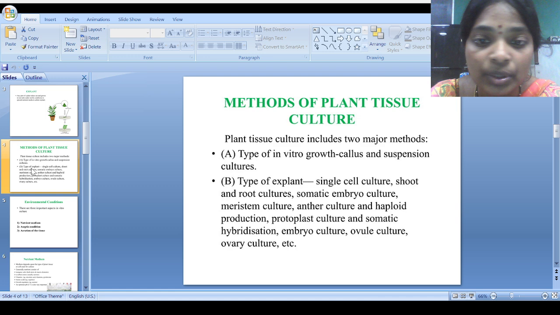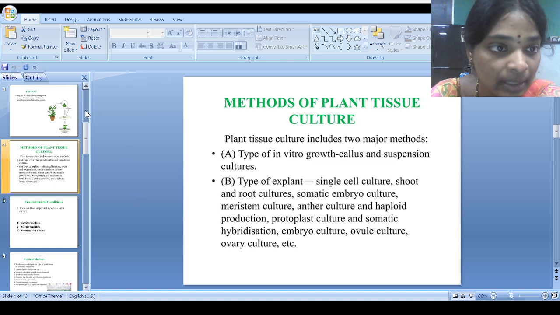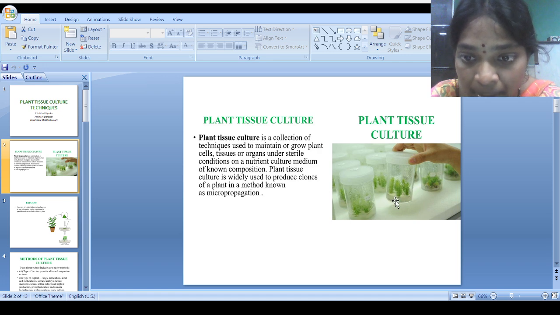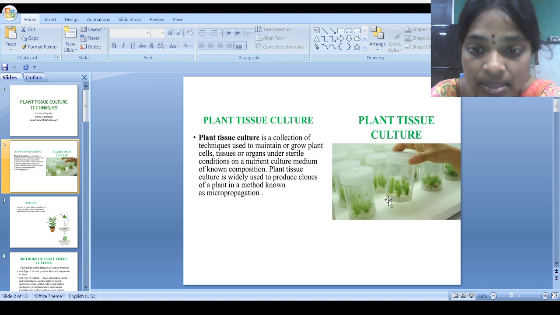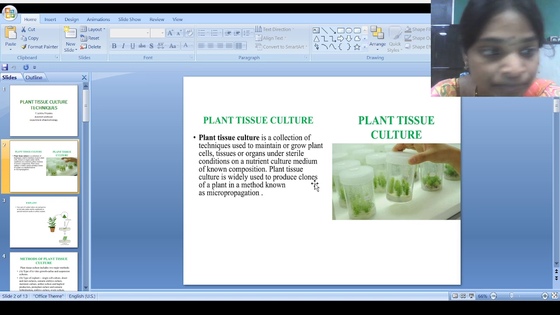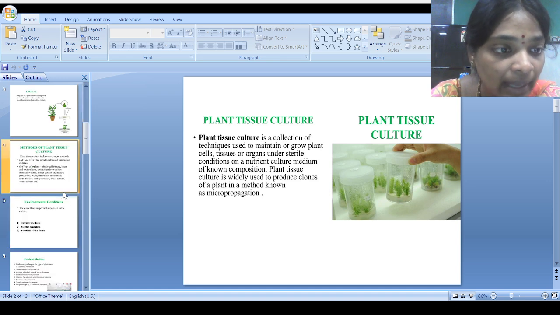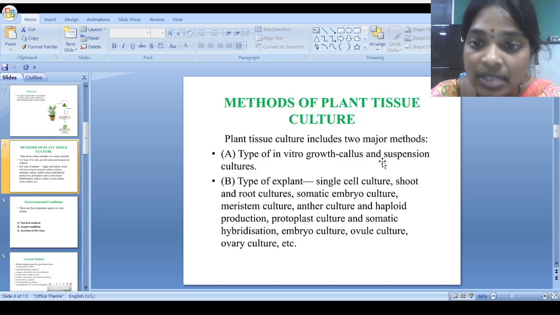Next, this is callus and suspension cultures, where we are going to see the liquid medium, broth. You have to know about the broth and the agar medium. Agar medium is a solidified nutrient medium, where you will have a solid structure like we have seen earlier. This is the agar nutrient medium, which has a solid gel-like structure. Nutrient broth doesn't have agar and is liquid in nature. They are mainly useful for suspension cell cultures.